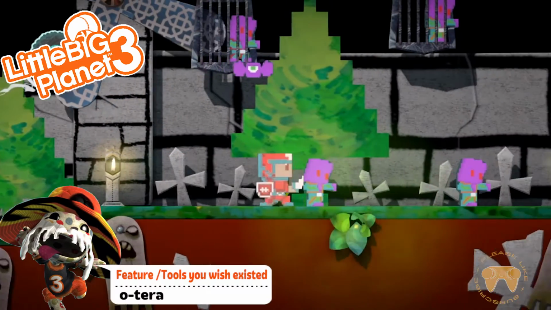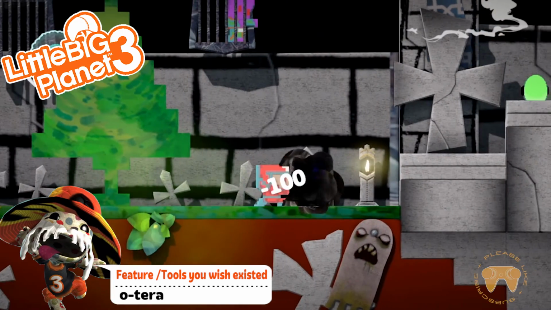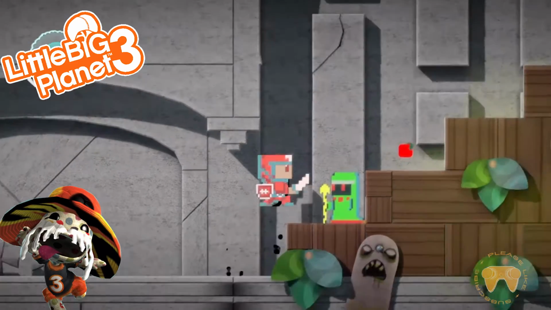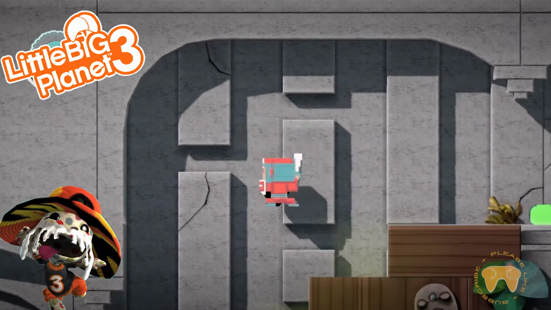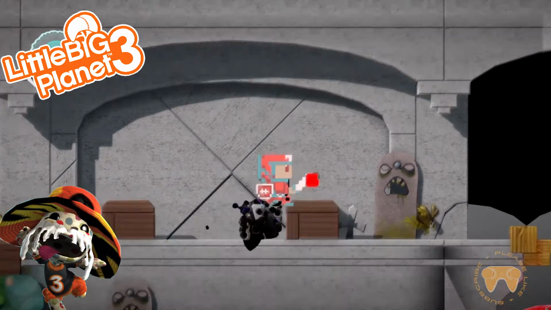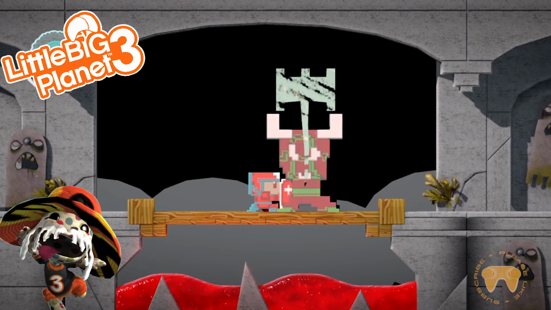Features or tools you wish existed in LBP. So O-tera wishes that there was play data sharing on community levels. So, for example, when you play a community level, the level will save what you've done there, and it will affect the next players. Actually, I think that'd be a really cool feature to have. Although I think that could get out of hand very, very quickly. But I'd be very interested to see what kind of levels could be made if something like that were possible. Definitely really interesting, this feature, if it could be implemented.